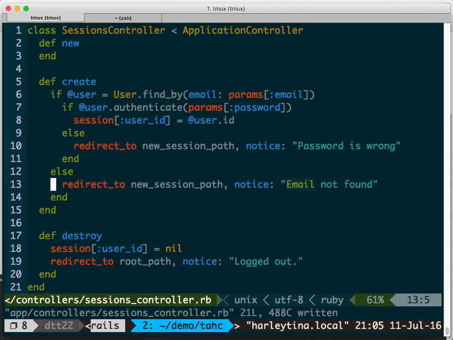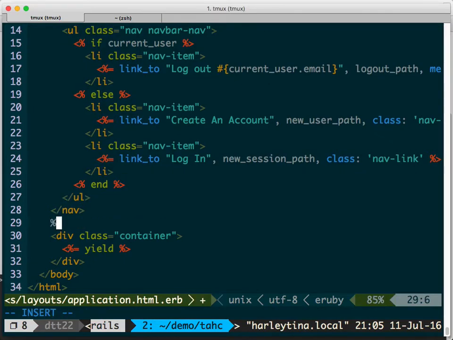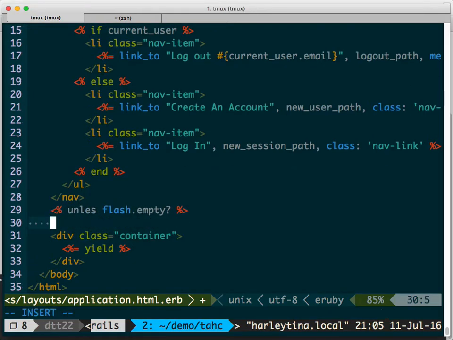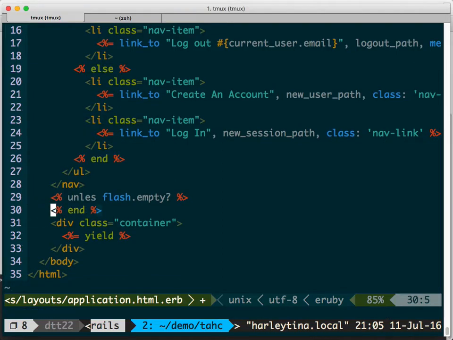But finally I need to display these flash messages. I keep promising you guys. So let's do that right here. Before container, after nav, if flash. Unless it's empty, it's a hash.